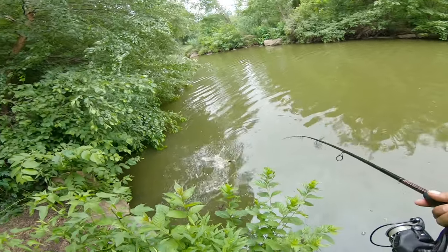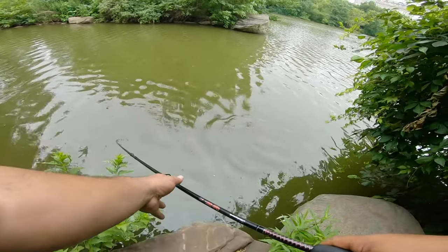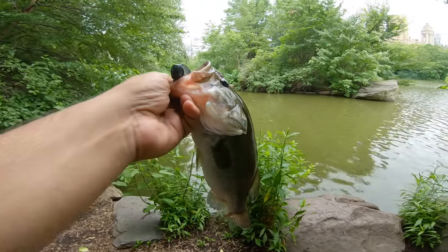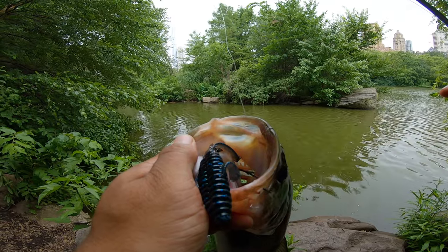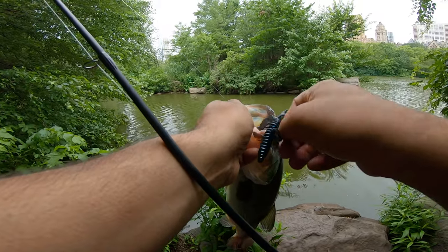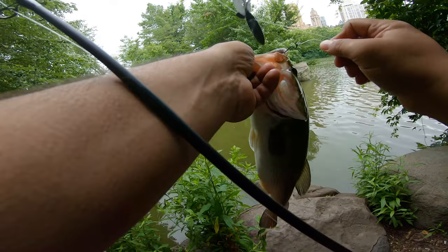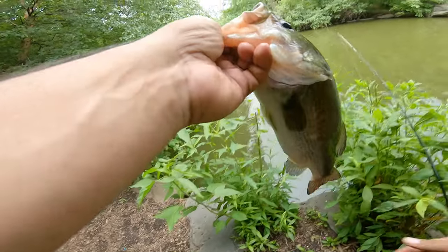Get over here, another good bass on this spot. I came back for it and caught another one over here. Oh my God, and it's starting to rain right now. But bass number five, baby. Another good bass. Same spot I caught the other one. They're loving this crawl, man, on the EWG hook. It's starting to rain. I could feel the rain right now. Let's go, baby. That's what I'm talking about. Another good bass on this cloudy day.